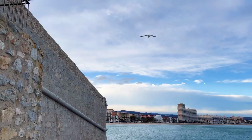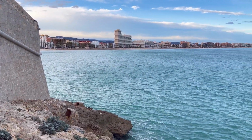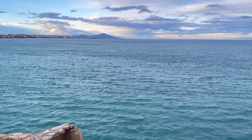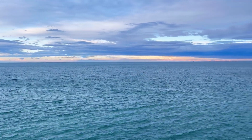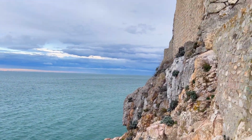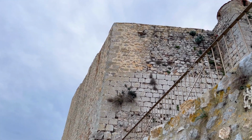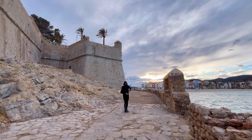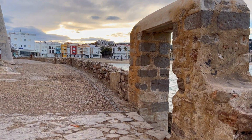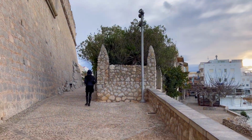Before going into the heart of the old town, we wanted to see if we could first walk around the town itself by staying along the perimeter walls in order to get better views of the sea and the surrounding. For a while, this plan worked well, and we could enjoy magnificent views of the Mediterranean Sea and the shoreline. But then, the cliff became too steep to ascend, and the path vanished abruptly, leaving only rocks that were sharp and slippery. So we had to give up this idea and find a proper way into the old town.